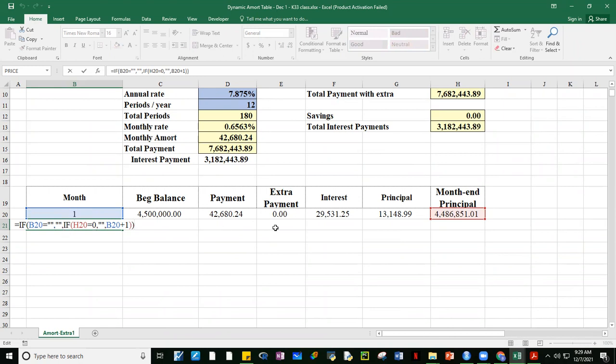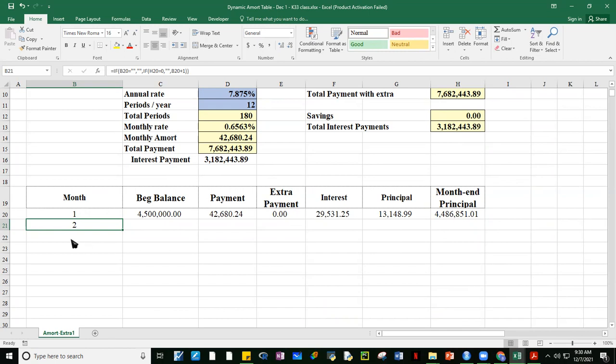Another test is that if the principal of the previous month is already equal to 0, then don't give us another month. Kasi tapos na di ba? Finish na yung payment natin. Otherwise, if these two conditions are not met, then add another month. For example, kung may balance pa dito, dapat maglagay pa siya ng additional na 1 month. So when we run this, you notice that we have plus 1, no? Kasi meron pang balance dito.